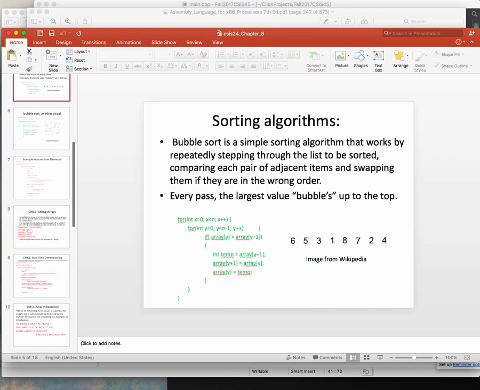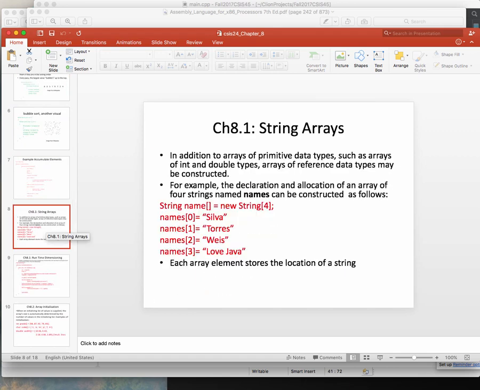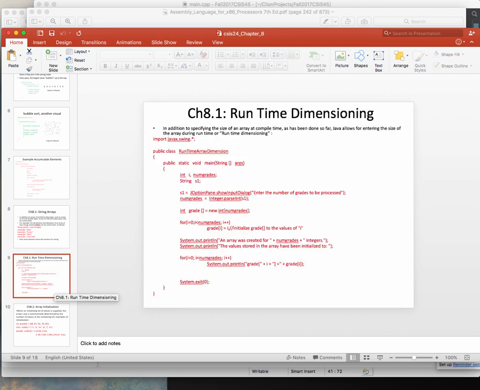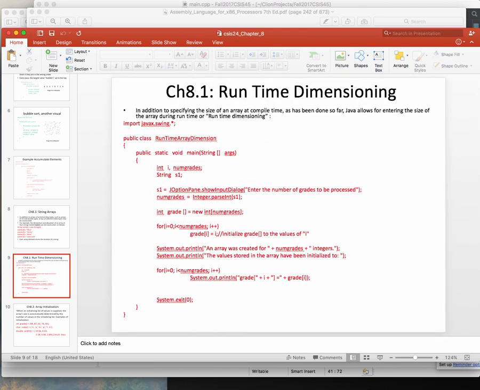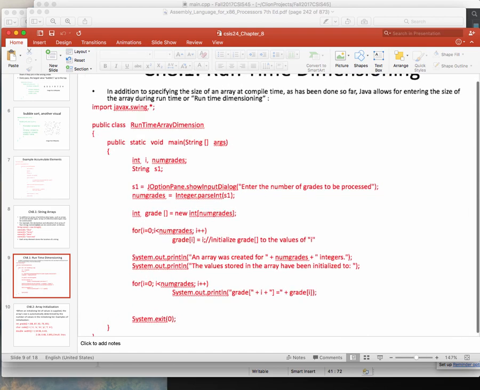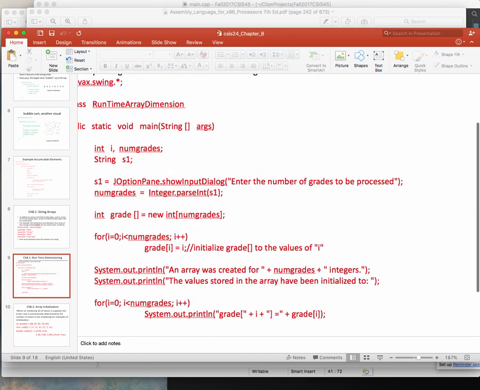Sorting, I don't want to do sorting yet. All right, oh, there are also string arrays, right? So you can make an array of strings. It's just an array. You can have the user enter the numbers and then make the array elements equal to that. And you can also have the user, this is one of your sample programs, enter the value for however many things you want to have in the array, and that's called runtime dimensioning.